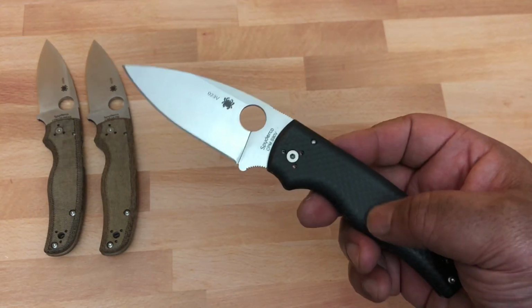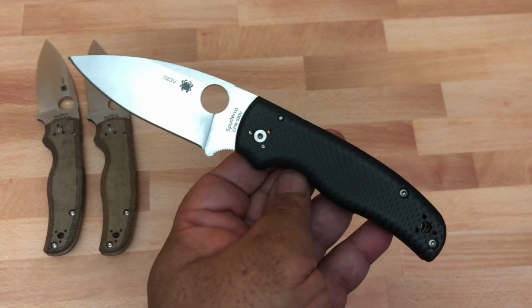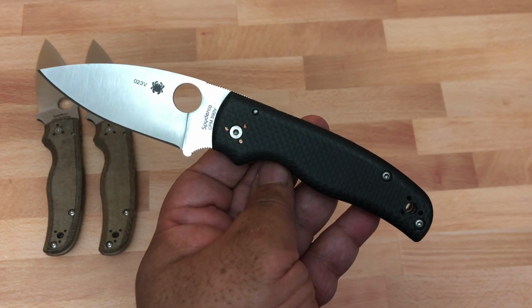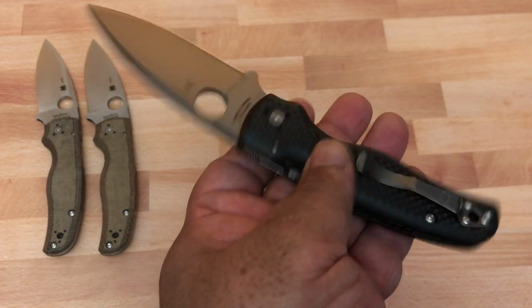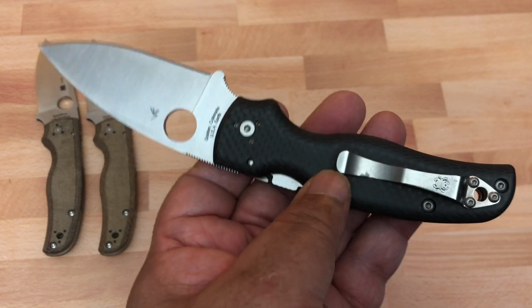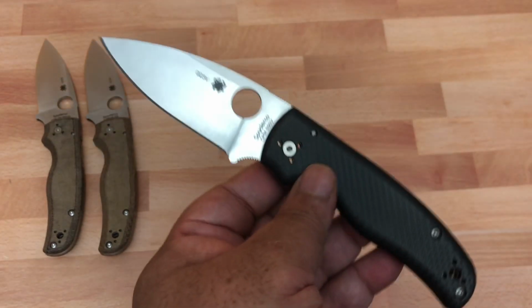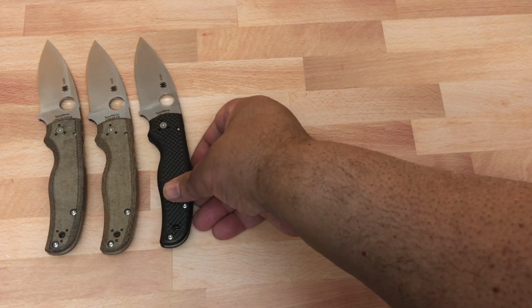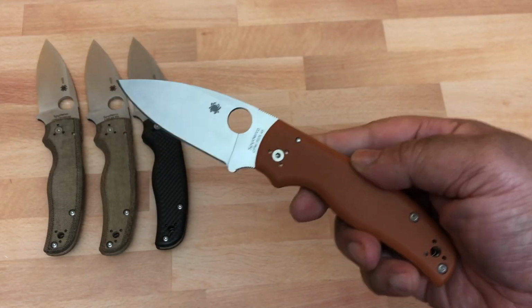This Spyderco is another sprint run Shaman. This one had Crucible's S90V steel with carbon fiber. This is the only Shaman with carbon fiber. Nice, smooth carbon fiber. Really looks great. Again, with S90V steel. If you're not familiar with Spyderco and their sprint runs, of course, lately it's all been exclusives from distributors, right? Whether it's Blade HQ, Knife Joker, or whoever. But what Spyderco does with sprint runs, here's another sprint run.